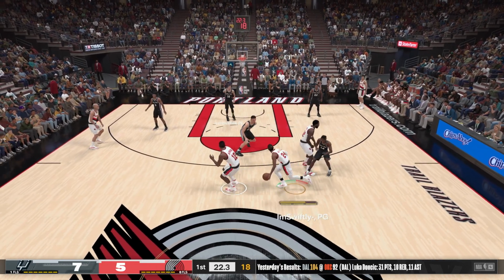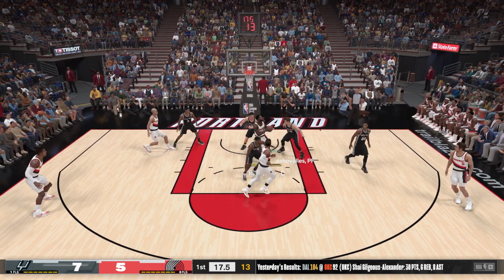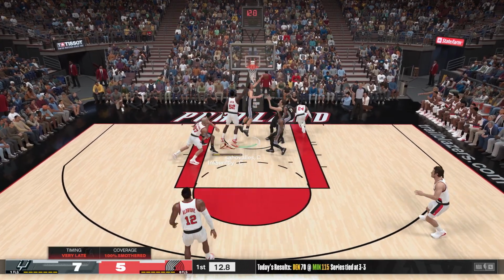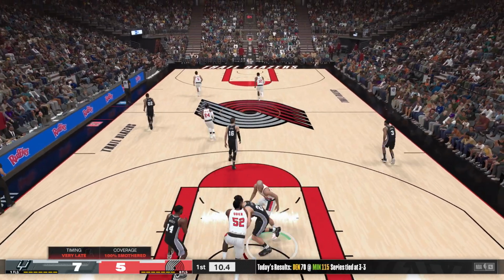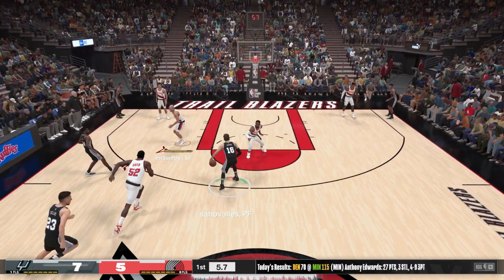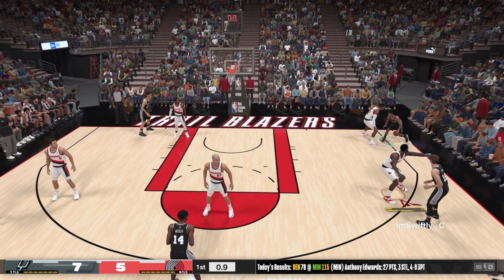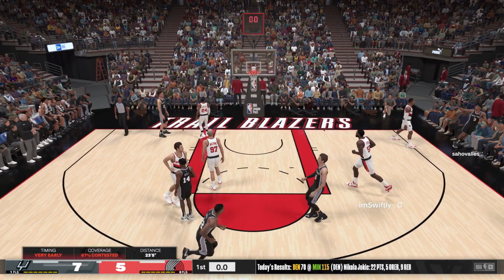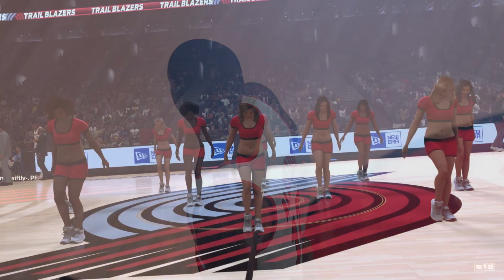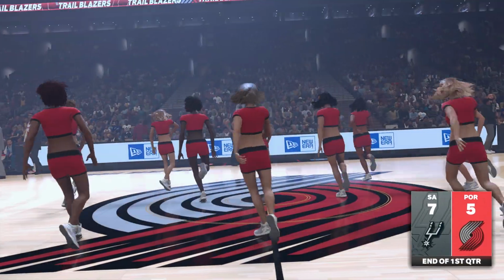Trailing by two. To the inside. Odin. Second chance effort. Doesn't go that time. Collins with some nice D. Here's Osman. Johnson outside. With that time on the buzzer beater. And there's the horn. We've seen some good defense on both sides, and the score is still close. Spurs lead by seven.